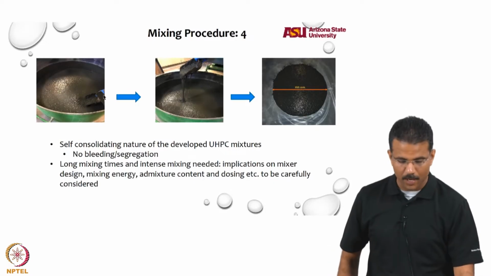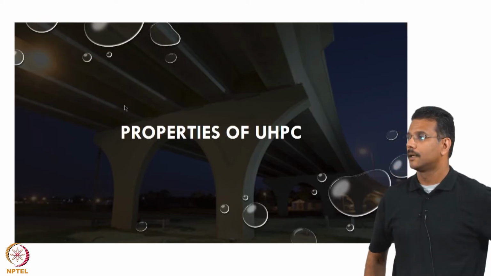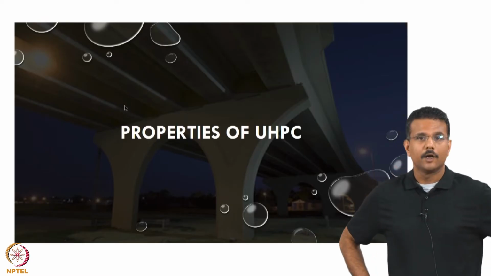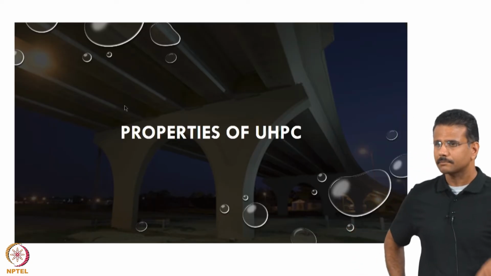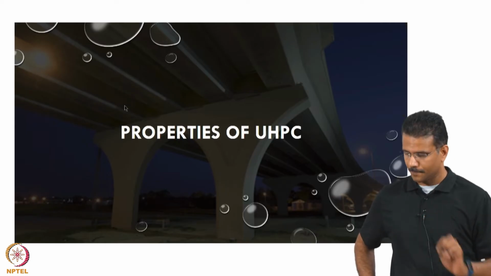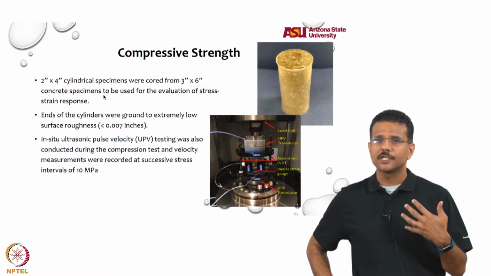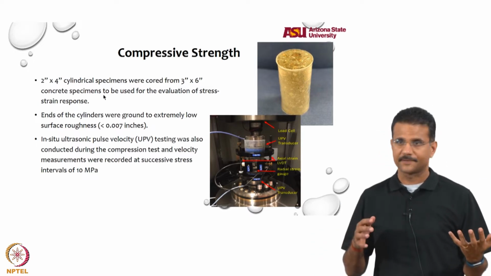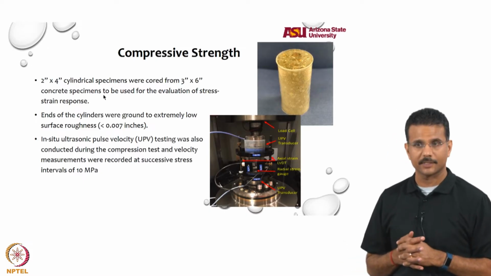Okay, the next one is on properties. So, the next part of the talk will be on the properties of ultra high performance concrete, and I will show you only a few properties of interest. So, let us talk about compressive strength. Now, if you just do a simple compressive strength, you will say that I have 150, 160 megapascal strength.